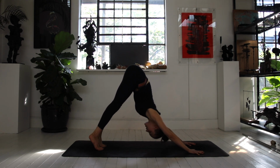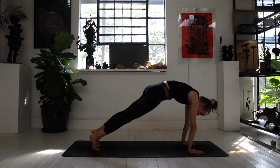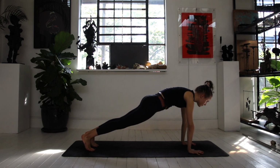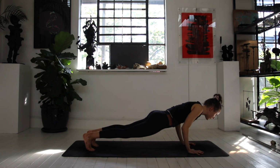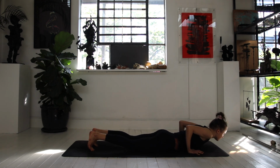Last round of this Vinyasa variation. Elevate the heels. Ripple forward into your plank. Feel that long line of energy from your heels, up your legs, up your spine, and out through the crown. Inhale, hold here. Exhale, slowly with control, bend the elbows, Chaturanga, and lower yourself all the way down.